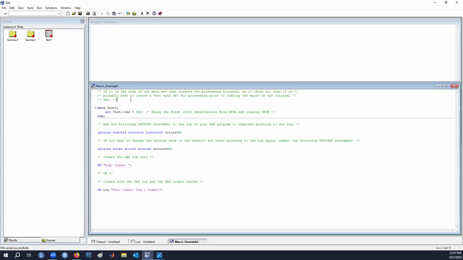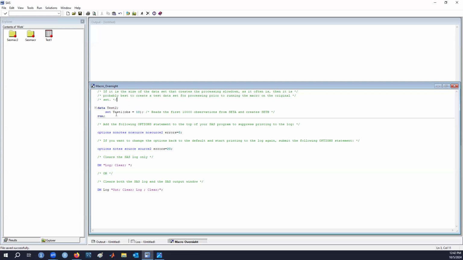And you want to know if your particular code that you're running, whether it be for analysis or for some sort of report or output, is functioning in a way that you believe is correct or is producing the correct result. The best way to do a quick test of your code without having to run it on the entire set as a whole is to use OBS.